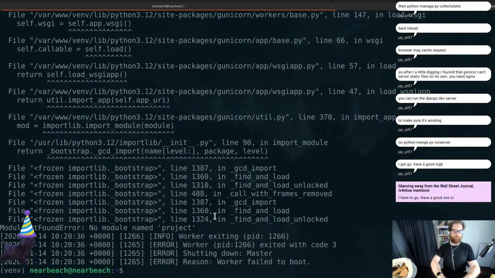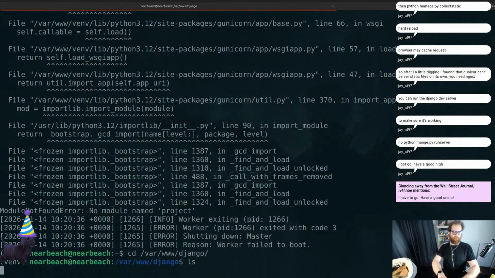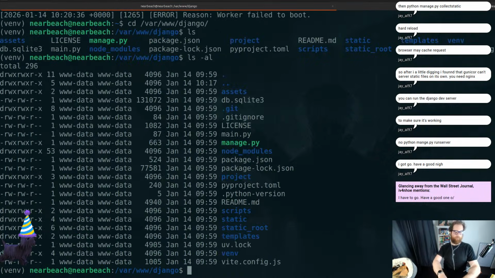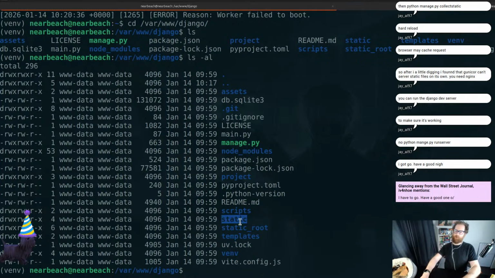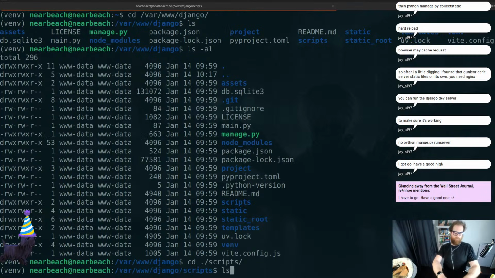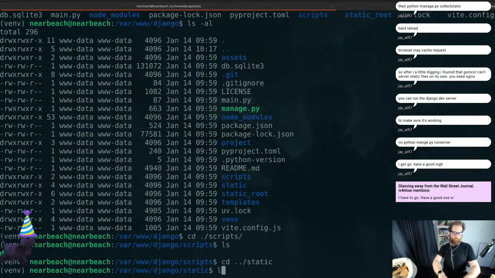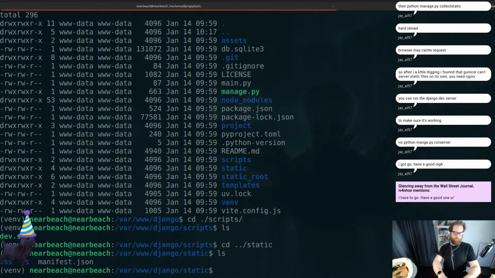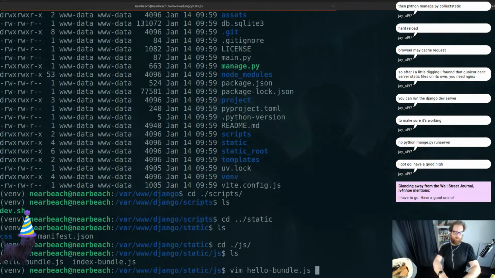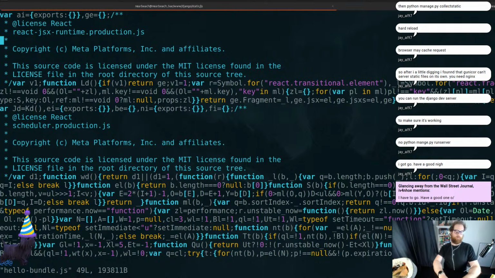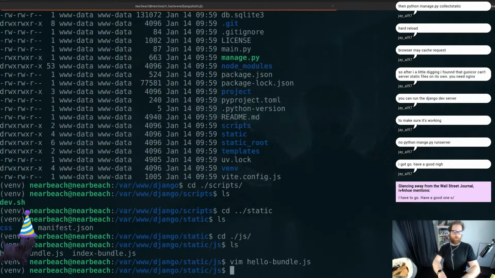So what we want to do is cd var www Django itself. Now under here, we've got what's called the static folder, which contains all of the stuff that we want to edit. Or it might be scripts actually. No. So if I go vim to the hello bundle in here, now this is the compiled stuff, so we don't need to worry about that.